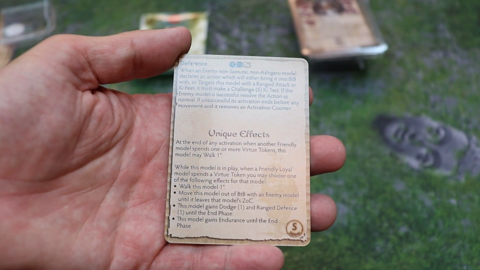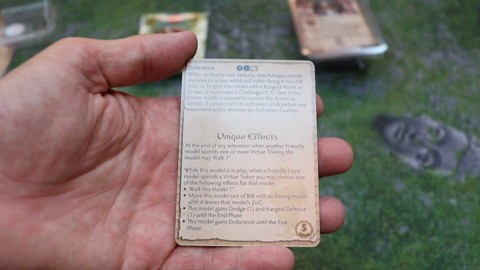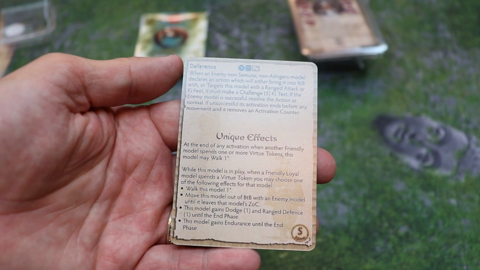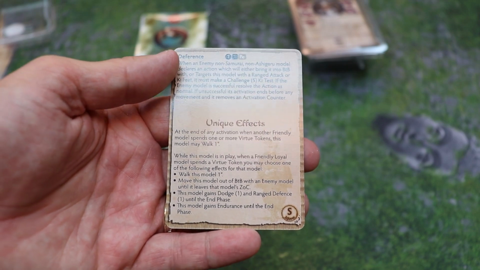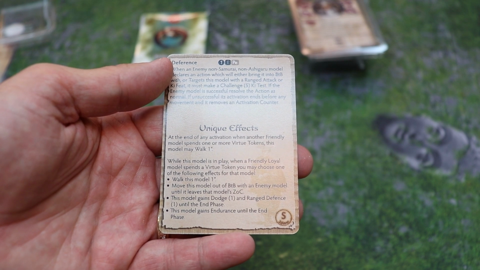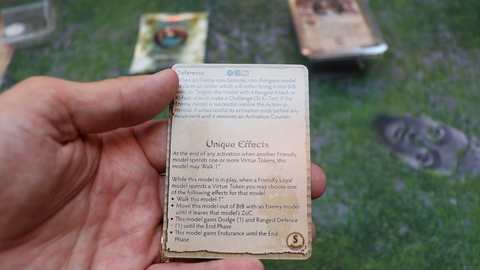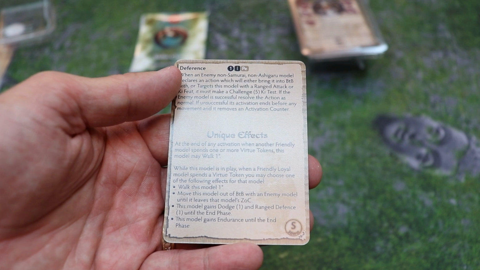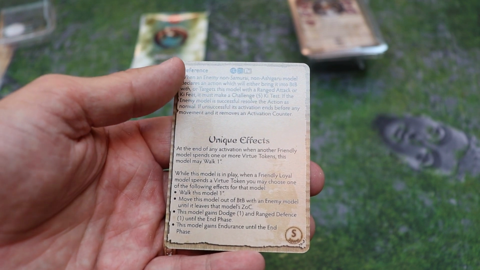Unique effects. At the end of the activation, when another friendly model spends 1 or more virtue tokens, the model may walk 1. Off the top of my head, I'm not recalling what virtue tokens are, but I'll figure it out when I go back over the rules again. So while this model is in play, when a friendly loyal model spends a virtue token, you may choose one of the following effects for that model. Walk this model 1 inch. Move this model out of base space with an enemy model until it leaves the zone of control. Model gains dodge 1 and range defense 1 until the end phase.